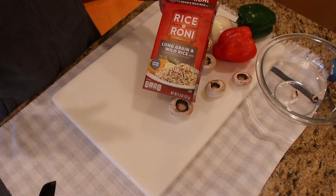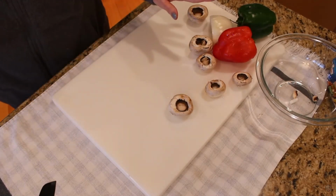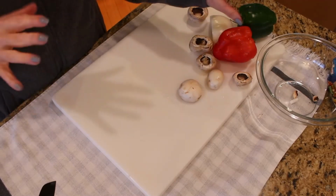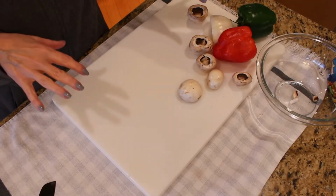So I have my rice cooking on the stove, and I'm going to start to chop up my vegetables. I've added a couple mushrooms here too. I had them in the refrigerator. I think they will be really good in this recipe.